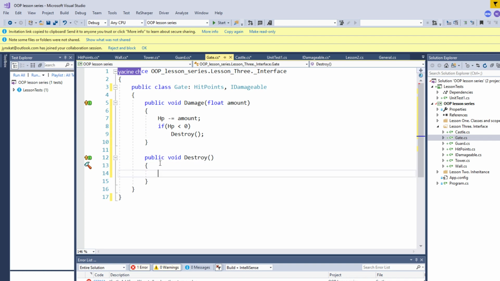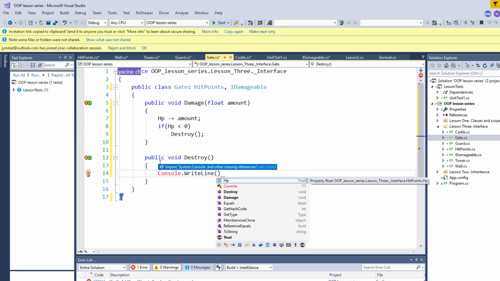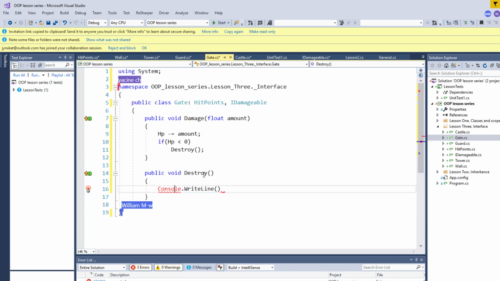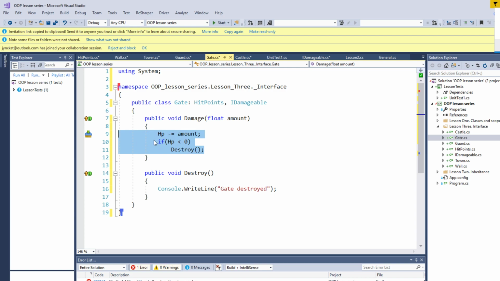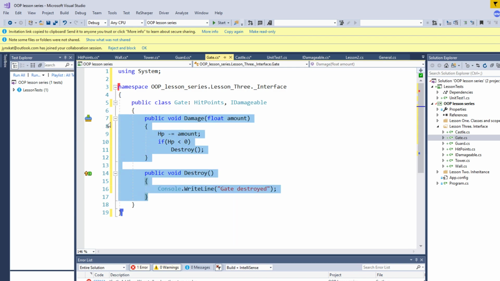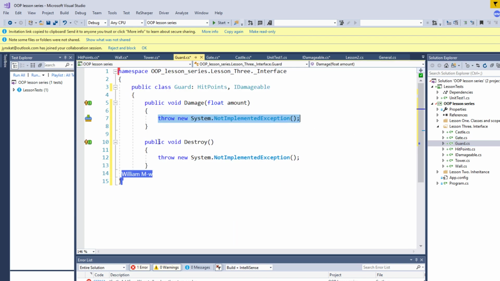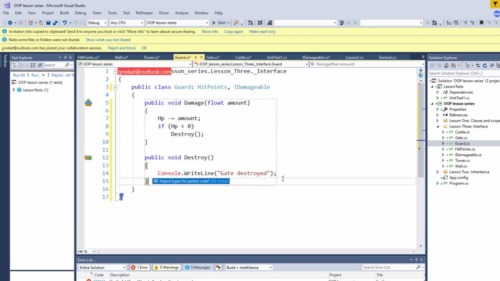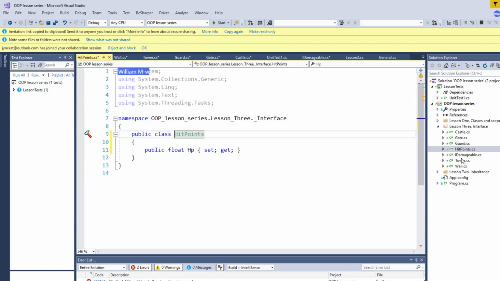And destroy will simply call a message, gate destroyed. This will be very boilerplate-ish kind of code, but we will make it unique for different classes in no time.